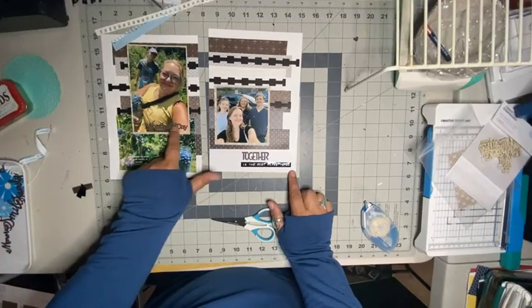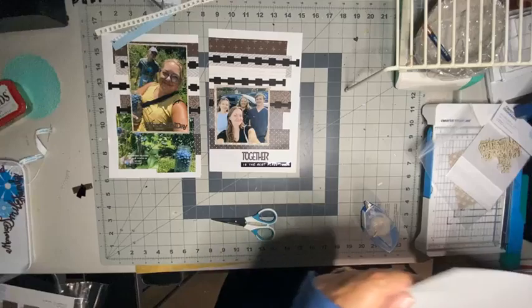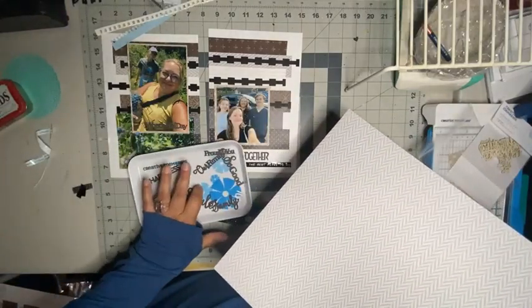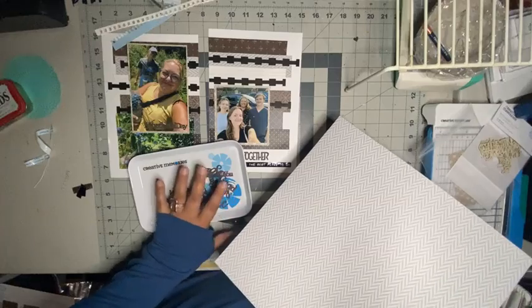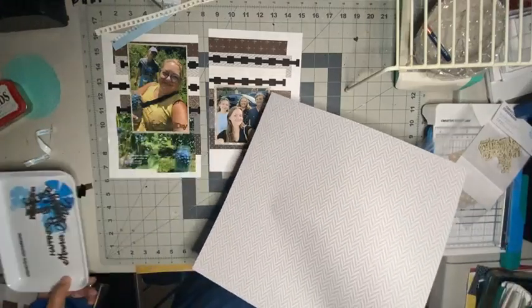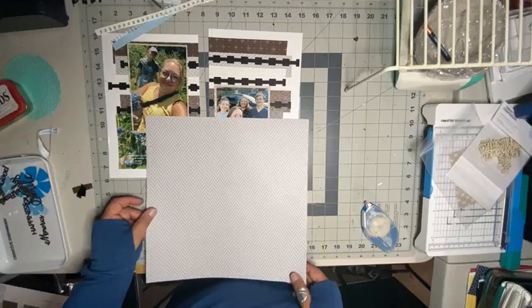I think that this "wonderful day" does not really show up, so I am going to... Angel, I have these coming, so if you want one, let me know. I think I have some, because they are sold out, but I got some, so I will have them for the next crop. So if you wanted one, just let me know and I'll set one aside for you. Or if you need it before then, let me know.